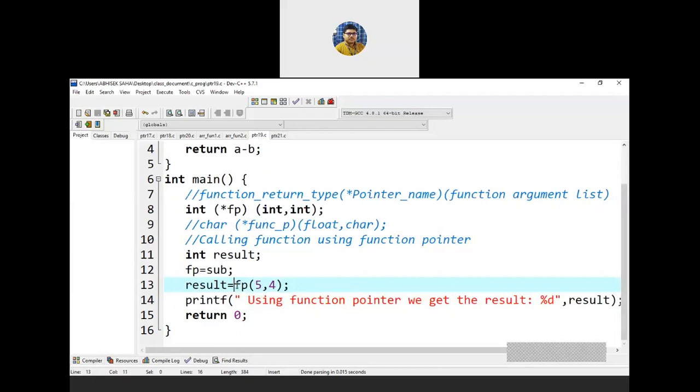You may write it in this way also: star of fp, 5 comma 4.